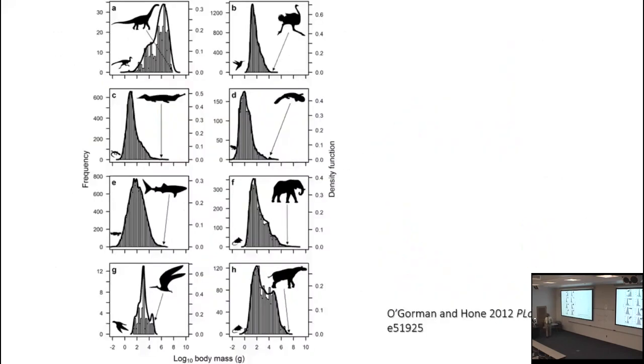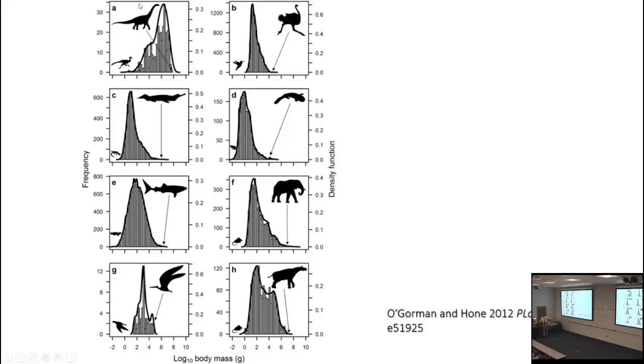Oh, sorry, here. So here are Mesozoic dinosaurs. I believe it's actually Mesozoic non-avian dinosaurs, but even if we added Mesozoic birds in, they would be filling in down here. Oh, notice log mass at the bottom. These are Cenozoic birds. And for comparison, non-dinosaurian modern reptiles. So modern reptiles are exclusive of birds. Modern amphibians, modern fish, modern mammals, pterosaurs, and all Cenozoic, modern plus extinct mammals.